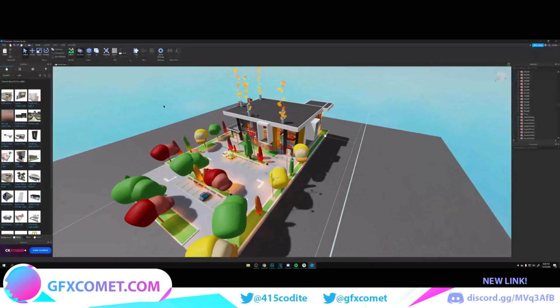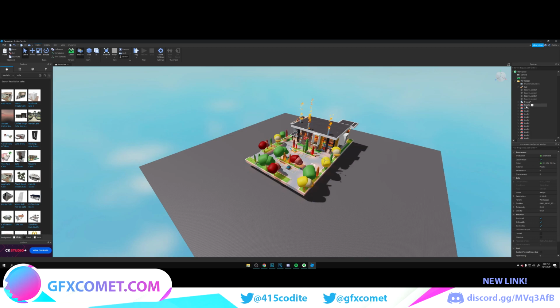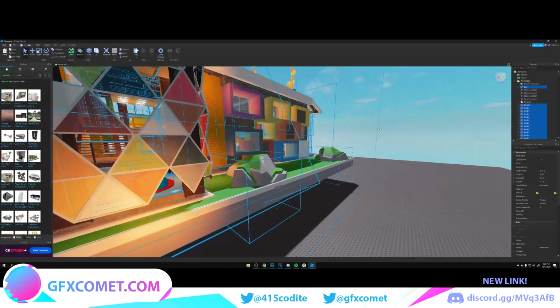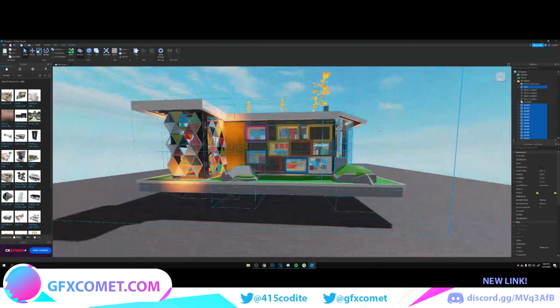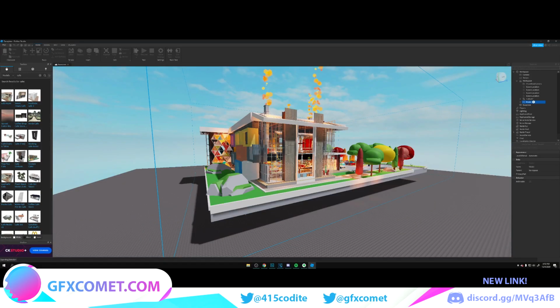First things first, we're just gonna take everything. So let's grab all of these, the cup. We're just going to group it all into one model, so you want to hit Control G. It's gonna take some time because there's a lot of parts. Now we're going to right click and go to export selection, and right here you want to save it anywhere you want and name it anything. I'm gonna do modern cafe. Once it's done exporting, we are going to head over to Blender.